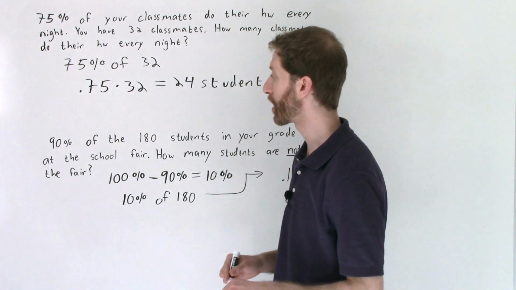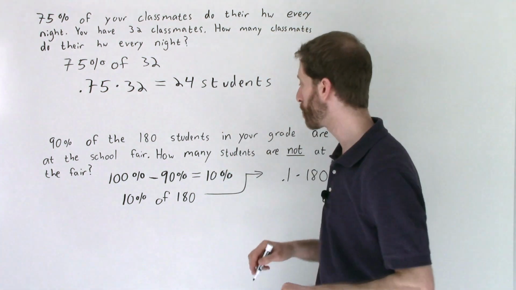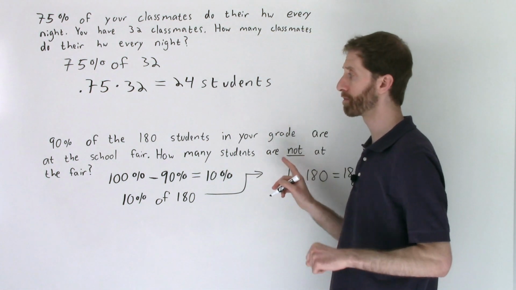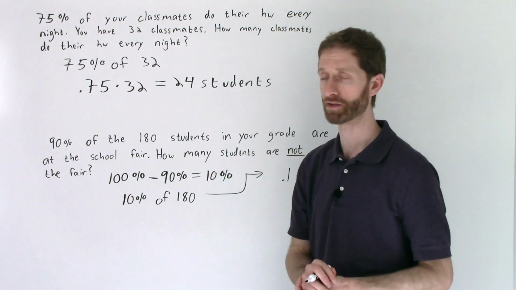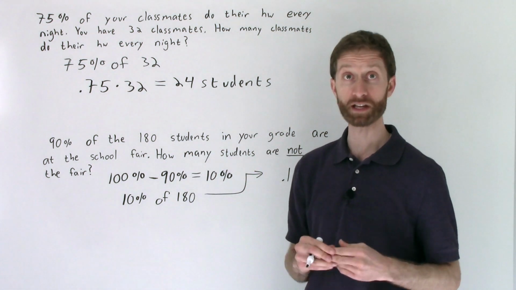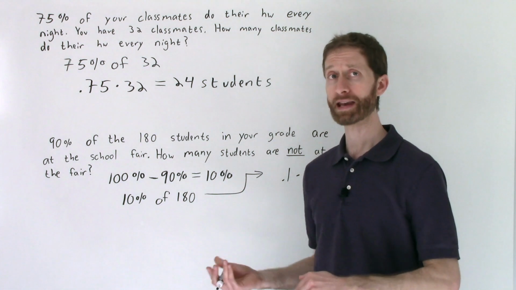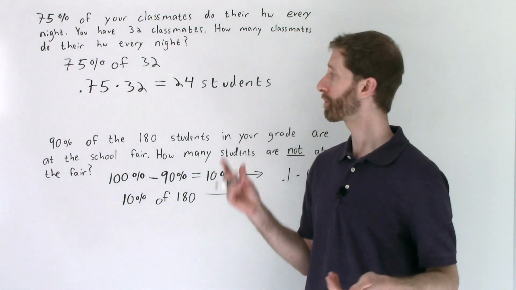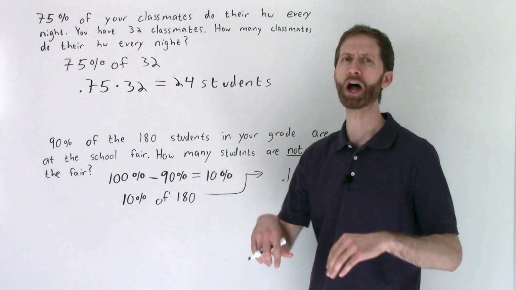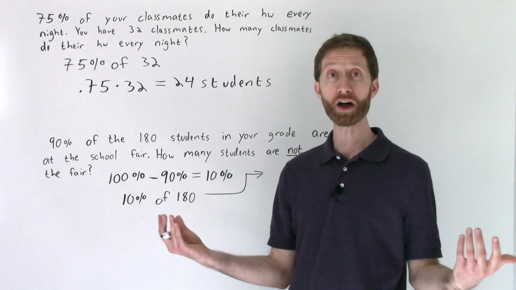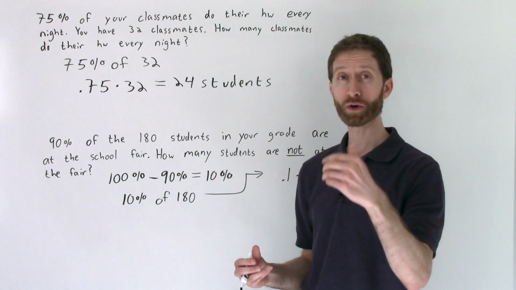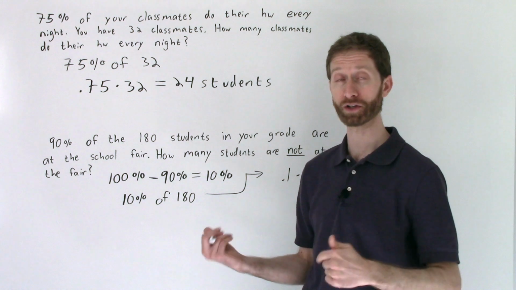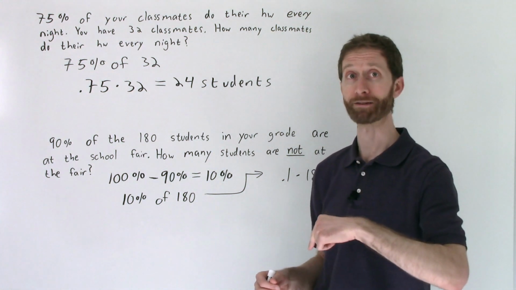That's actually called the complement, when you want to figure out the percentage of people or things that are not accounted for. There is another way we could have done this, and so I'm going to go over that now. But if you've finished off both these word problems and you say, oh, dude, I am so good with this stuff, then click off the video. But if you want another way to do it or you're just curious as to how else you could look at this last problem, check this out.